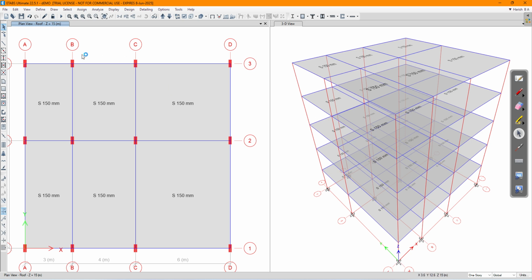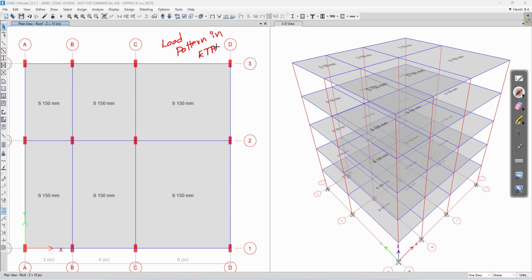First you need to define load patterns in ETABS.